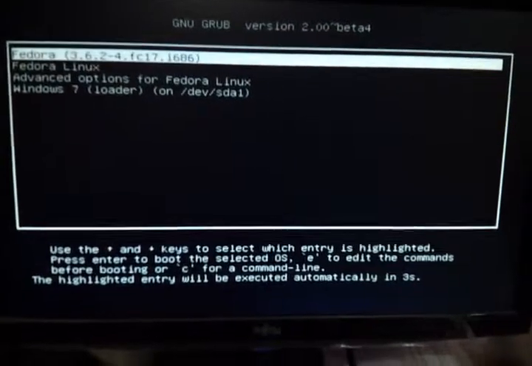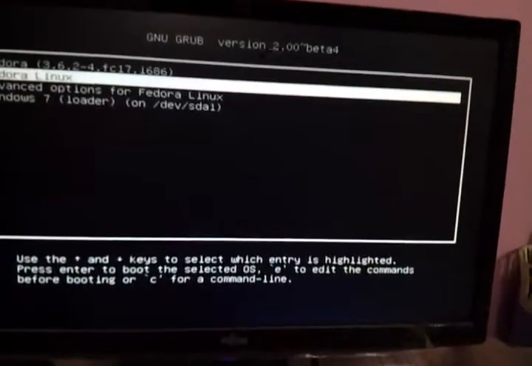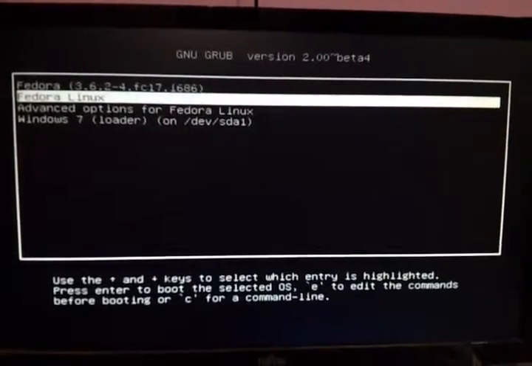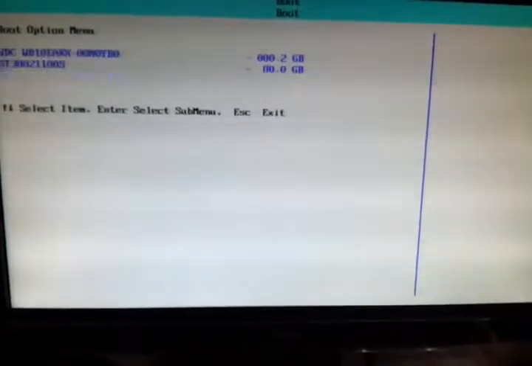When you see the boot screen, before seeing it, you have to press F10 or the key you've been told, which will provide the boot menu.